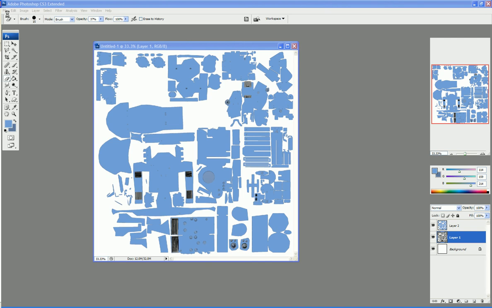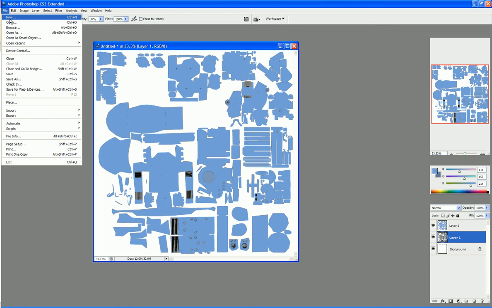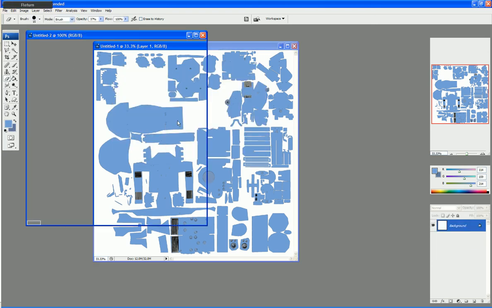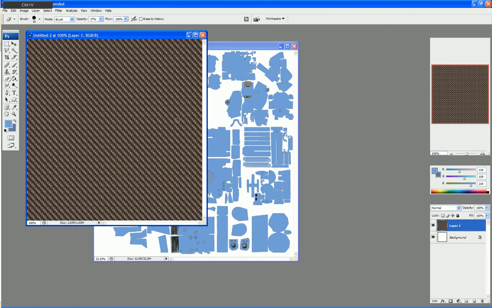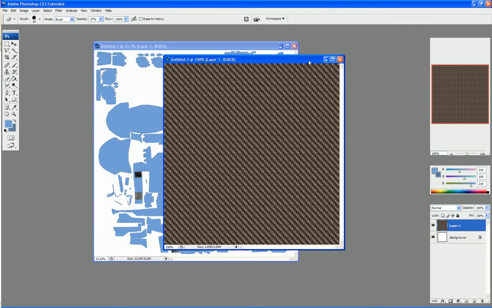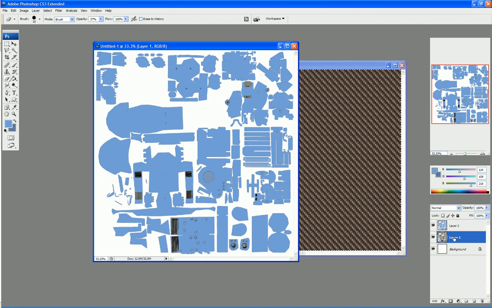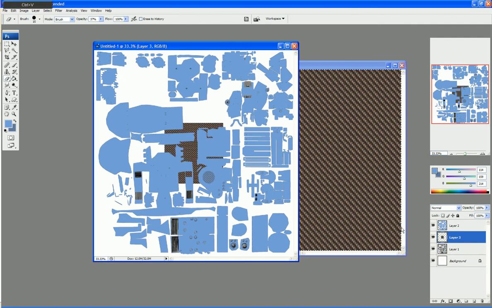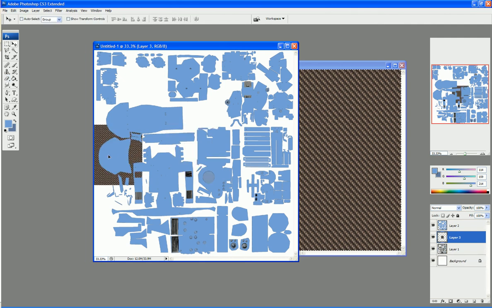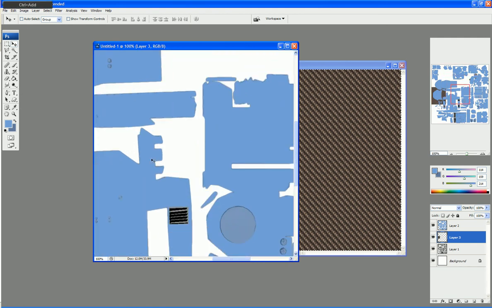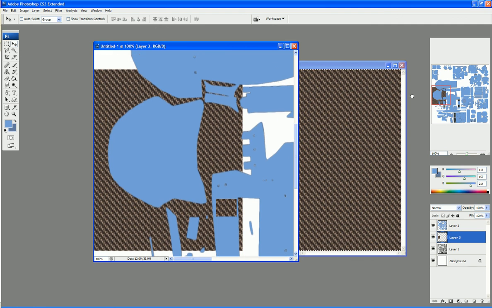I've got an image of some carbon fibre I just grabbed off the internet. Only 600 by 600. I'm going to put this over here. Okay, that's nice. Control A, Control C. And I'm going to put this over here and just drag it over here, because this is of course the Ed 209 kind of view area over here. So what I can do now, take my eraser.